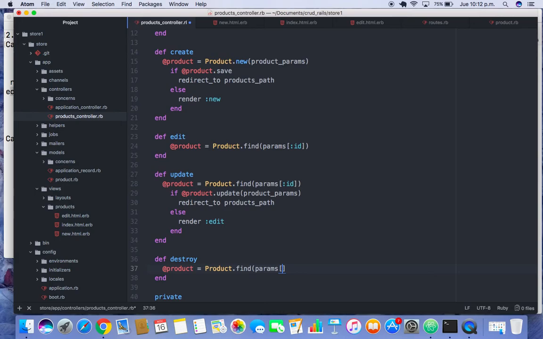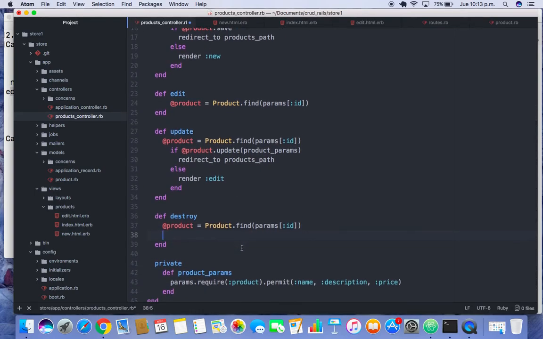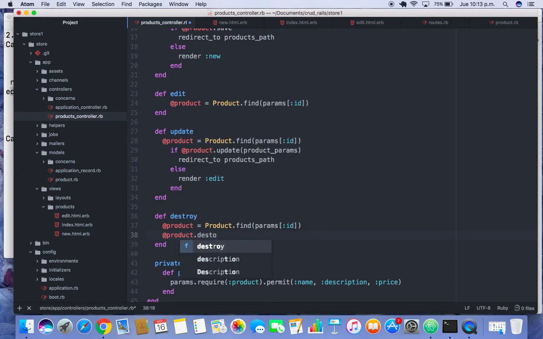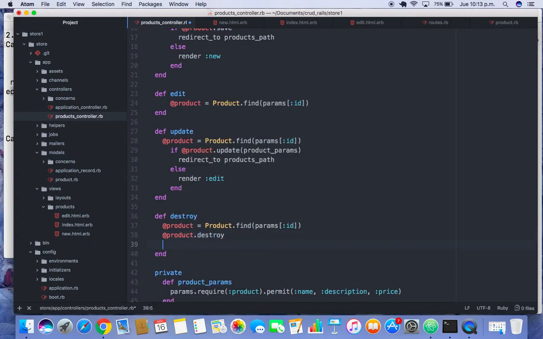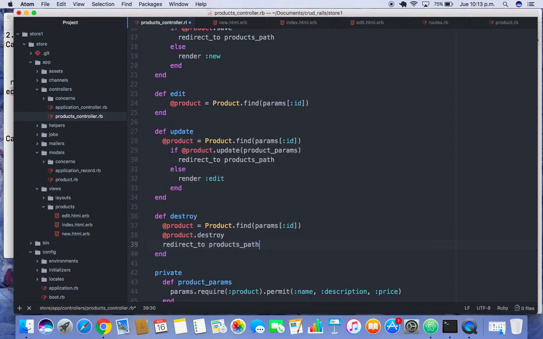Excuse me, ID, and when we call the product find, let's call then add product that destroy method, and then redirect to products path to the index again.